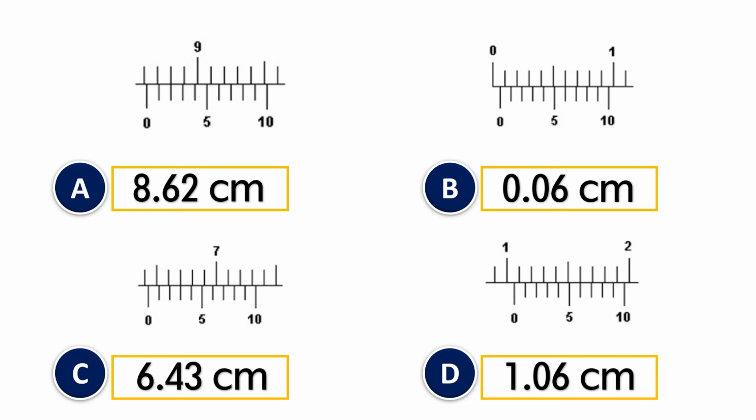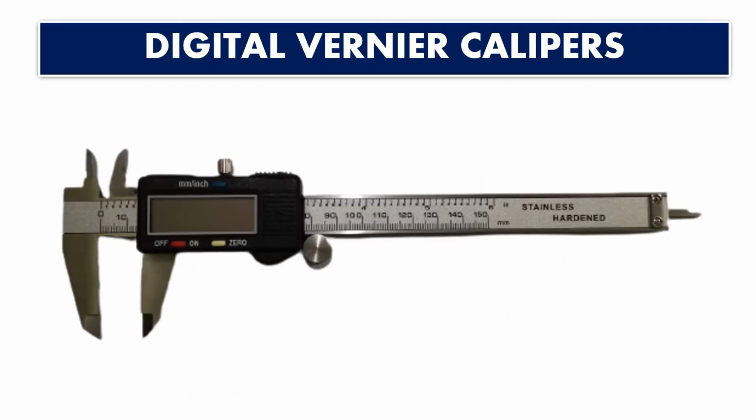Before I stop this lesson, I want to show you this digital vernier caliper. Nowadays there are digital vernier calipers, so it is more accurate. Then you don't need to read as we have done before. You just take the object and measure it. So more precise. This is the innovation of the instrument.